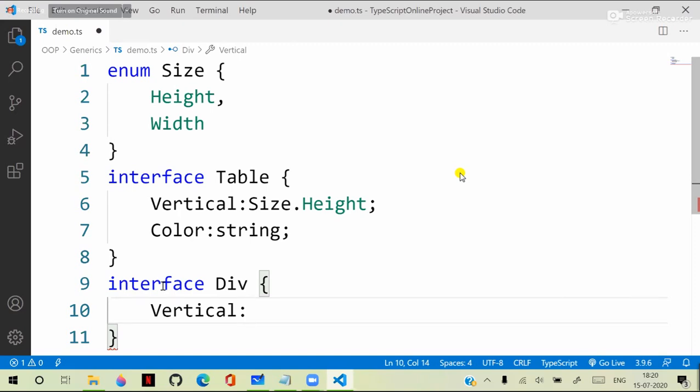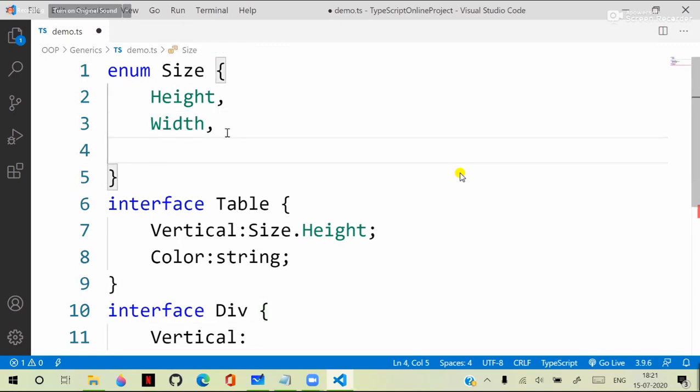and for suppose div vertical, or say generally we have v align, a align like options. All right. So here for div we have vertical. So here height and width. Suppose here I will add one more, is v size.